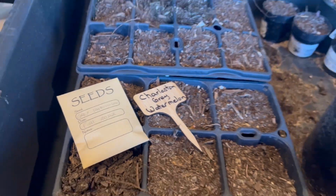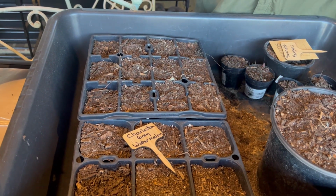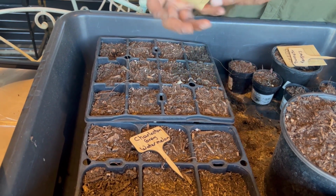Planting, growing, and harvesting Charleston Gray watermelons is a rewarding process that spans several months. Here's an overview of the steps we took.